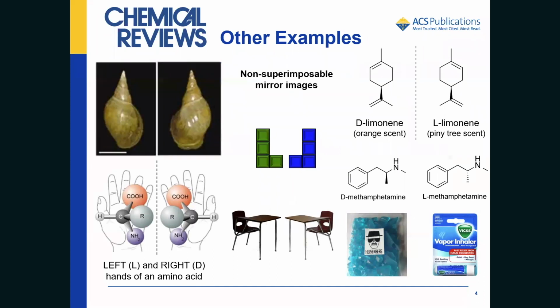I think it's kind of interesting, and actually let me first just use the Tetris example here. You can see that spinning, but basically it's non-superimposable images. So chemically identical, but different in the orientation in space. And chirality can have a big impact.